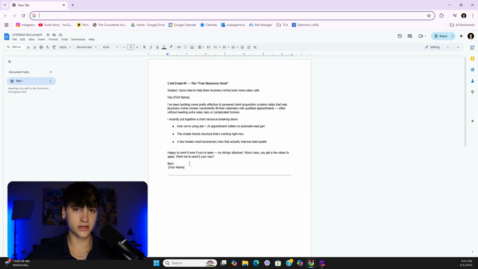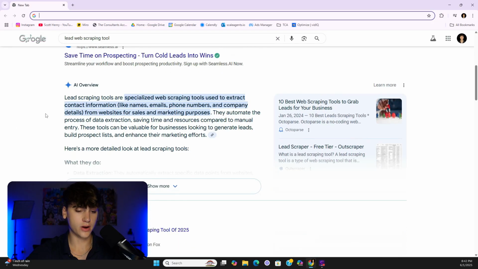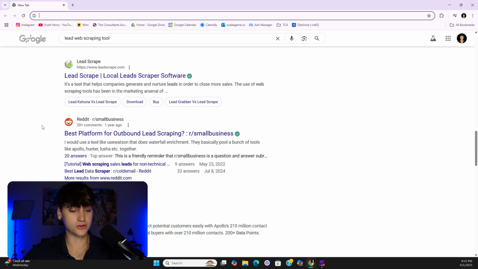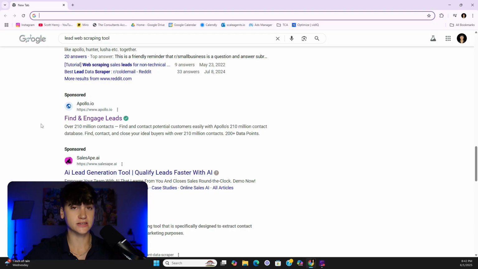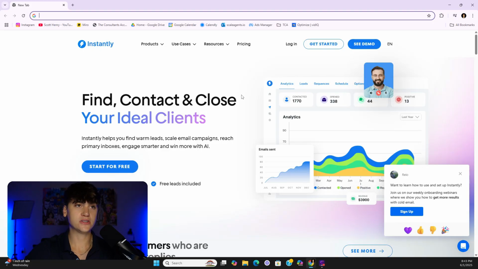Now that we have our actual copy for the email we're going to be running, the next thing to do is actually acquire our leads. Now there are so many different platforms out there, literally so many. I'm a fan of Apollo.io, so that's a good one, but I just wanted to run through a few leading examples of good web scraping platforms. Hell, you could even go on Reddit and see as far as reference goes. But for myself, Apollo AI is great. And then the next one I'm really going to talk about is Instantly AI. Now, this also transitions into the next part. So let me backstep for a second. If you don't know what web scraping is, it's essentially when you put in some information about the type of leads you're looking for, and then the program will go through and scrape the internet and compile into a piggy bank a bunch of information about these potential leads that you can go in and reach out to.